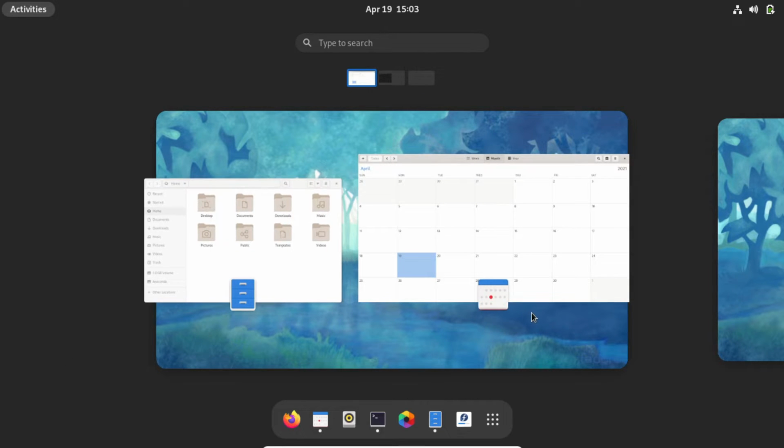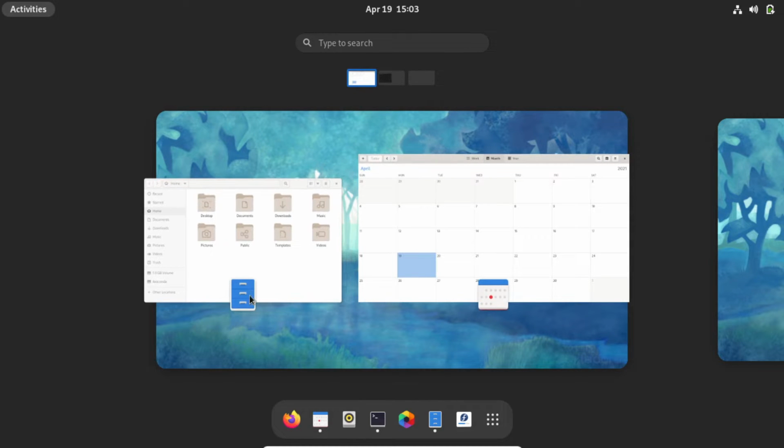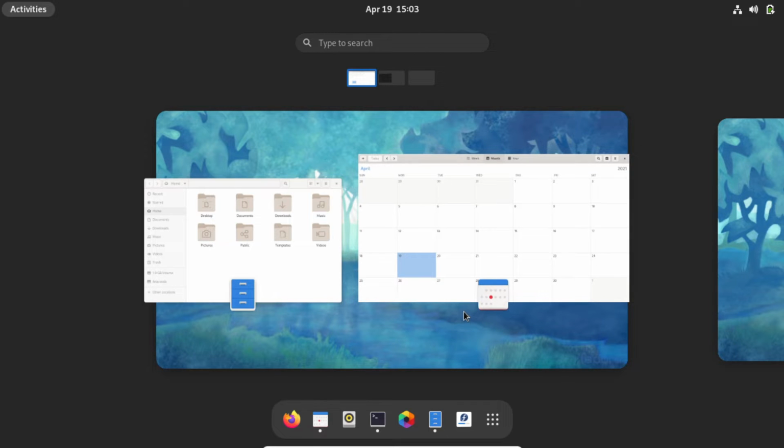The other thing that you may have noticed is that the apps which are open are more visible because they have this icon at the bottom of every app. If you have multiple apps open, it's pretty tough to see what apps are open and which app you need. So it's a cool feature that they have finally added this.